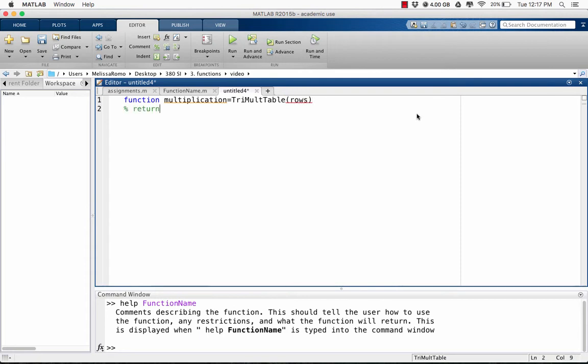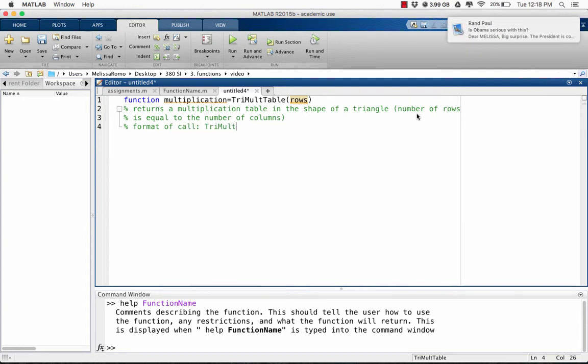This function returns a multiplication table in the shape of a triangle, which means that the number of rows is equal to the number of columns. The format of call is triangle mult table of rows, where rows is any positive integer.